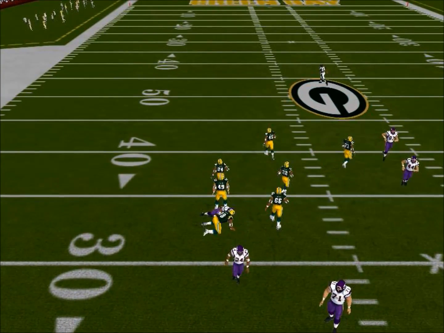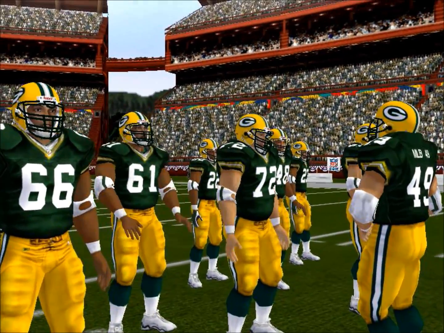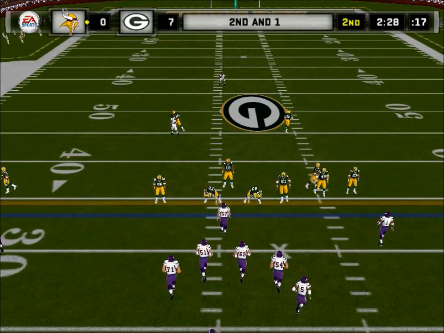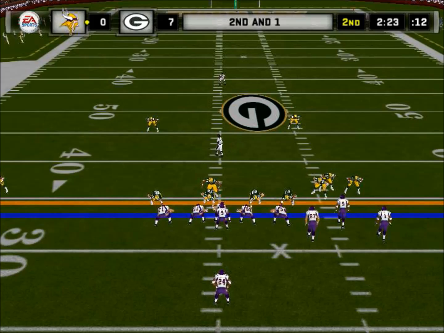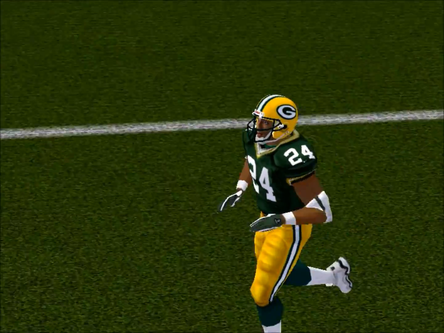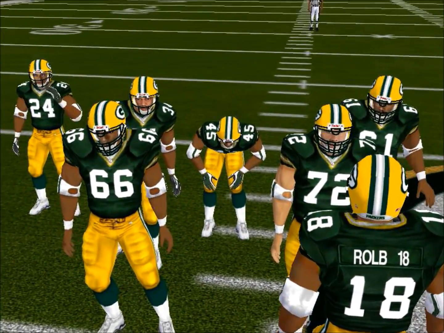Good pass play for about 8 or 9. Vikings have managed to accumulate only 11 yards in 4 plays. Second and 1. Another pass play. This is also going to be complete. Did they rule it in bounds? Yes, they did. The ball moves up.